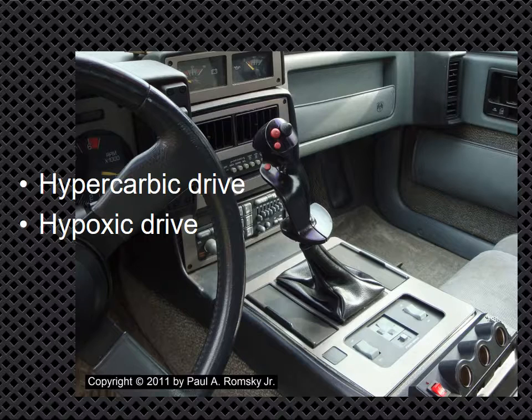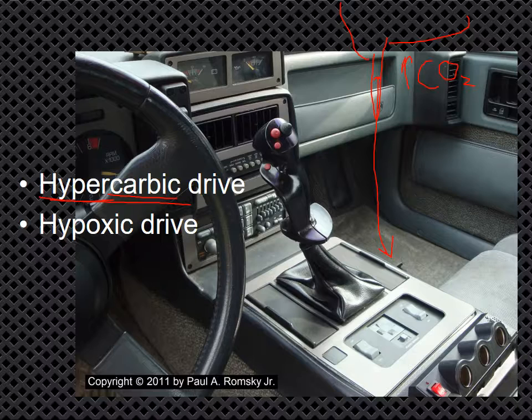I just wanted to take a second just to remind you the difference between hypercarbic drive and hypoxic drive. Remember, our brain stems respond to an increase in carbon dioxide. That's the stimulus to breathe. So in between our breaths, the carbon dioxide in our blood is going to increase to the point where we're going to reach a specific threshold in the brainstem, and that's going to be our stimulus to take a breath. So that's hypercarbic drive. Hyper for high, carbic for carbon dioxide.